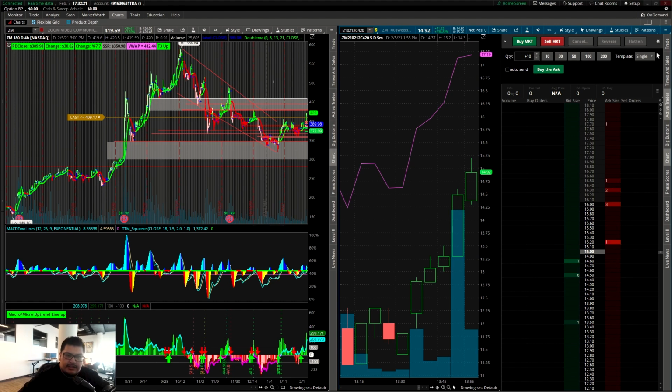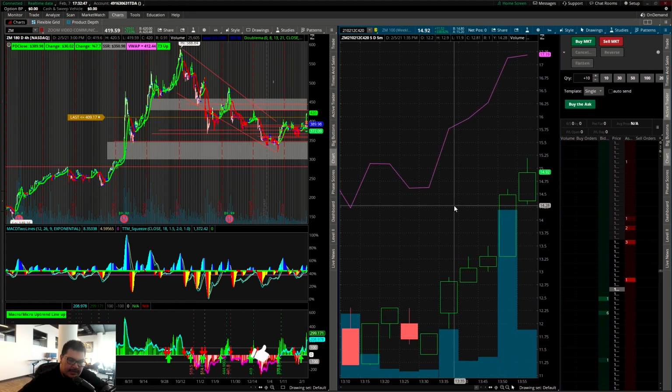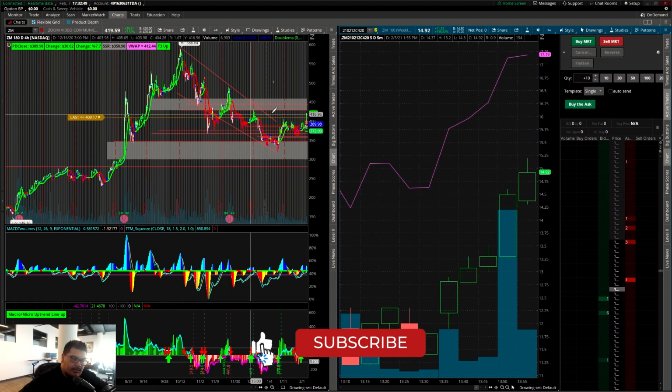Now, the other thing to this is that the hardest part most people have whenever they're trading options on Thinkorswim is getting the contract strike price that they're trading on the same screen as the ticker. So the way this is going to work is you're going to keep the equity that you're trading, the equity chart, right on the left-hand side, and then you want to keep your contract chart here on the right-hand side. I'm going to scoot this over just a little bit for the sake of seeing it more easily.